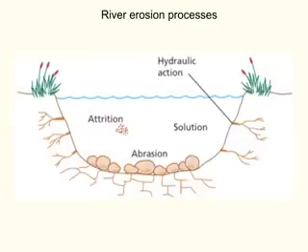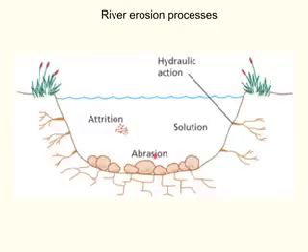As you can see, hydraulic action is pointing to these cracks on the riverbank and the riverbed. What happens is, as the water moves over this crack, or especially as the river flow is quite high or quite fast, then the pressure inside these cracks is increased. Over time, as the pressure increases again and again, these cracks start to widen and start to break off bits of the riverbank and bits of the riverbed. And these fall into the river and they become sediment or load for the river.